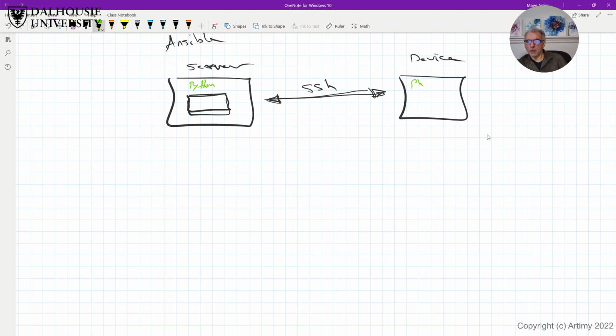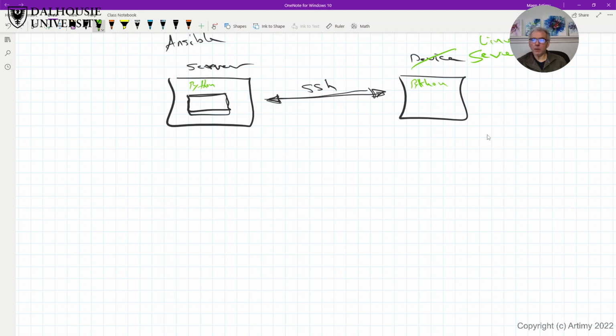Because it's based on Python, and Python is there on every device, here is how Ansible works. Let's say I want to configure this server. This is a Linux server, and Linux servers have Python installed in them.